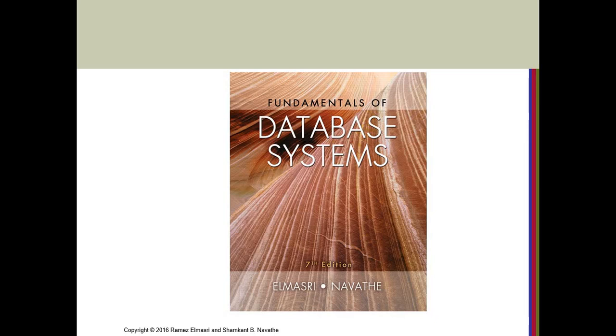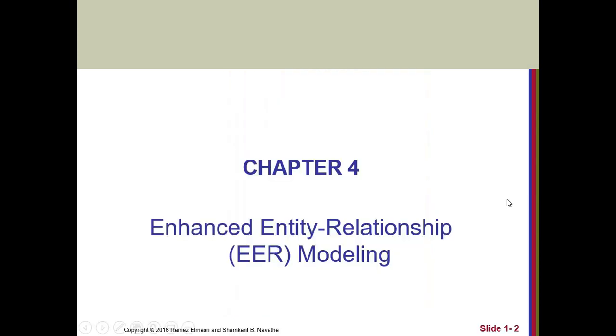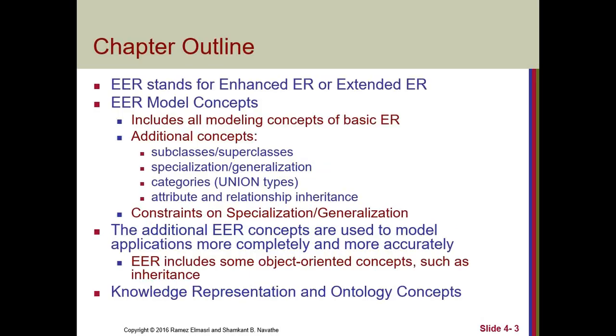In this chapter, we will focus on enhanced versions of ER diagrams from Chapter 3. Enhanced, or sometimes called extended entity relationship diagrams, add semantical data to our entity relationship diagram. Here are the following topics we will cover this week. As mentioned, EER stands for Enhanced or Extended Entity Relationship.